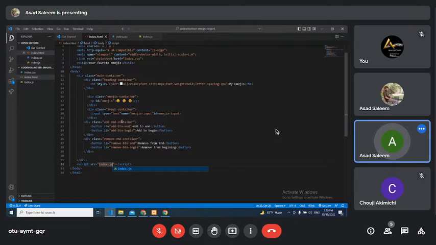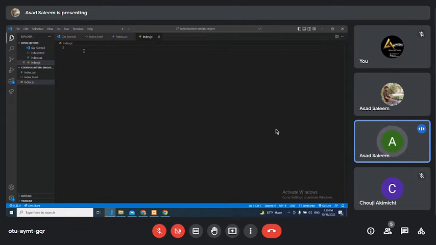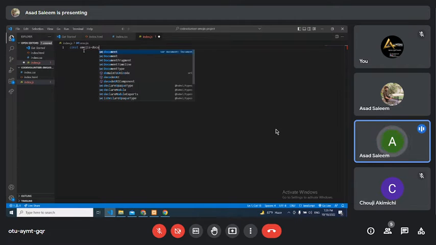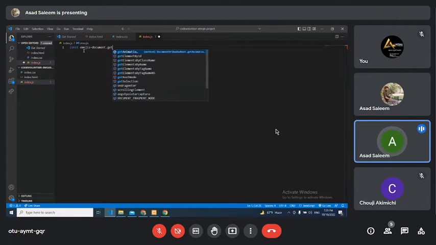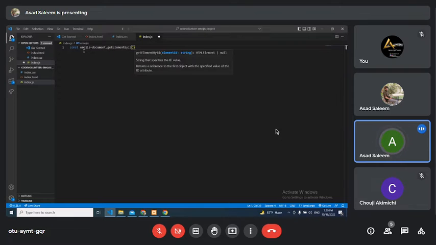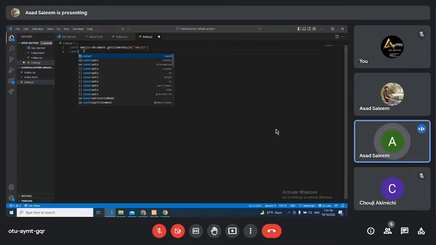Now first of all I will take this id. I will name it constant emojis is equal to document dot get element by id emojis, and we will have a constant for every button.